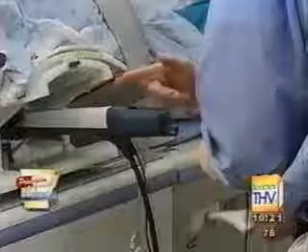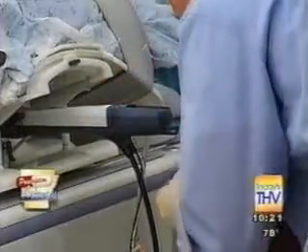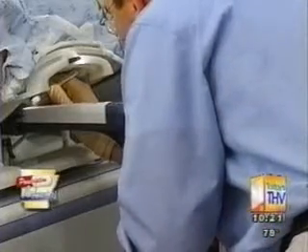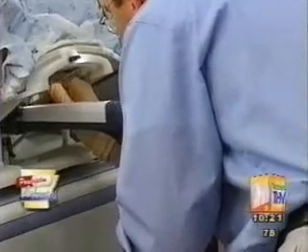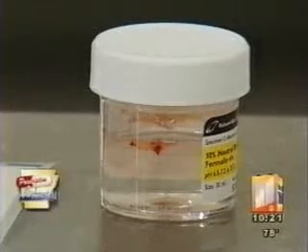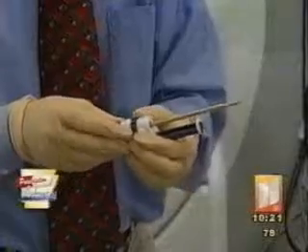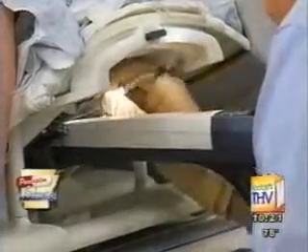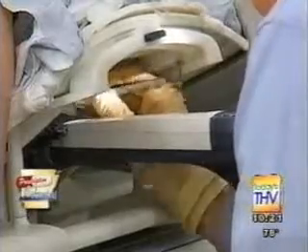The patients that I have put through this process always come back to me and say they would rather go through that — have a little bit of anxiety about whether or not this is a cancerous thing lighting up on the MRI, and a little bit of discomfort from the core biopsy approach — because then they feel we've done everything we can possibly do to screen them as adequately and accurately as possible for breast cancer. Ann Janssen, Today's THV.